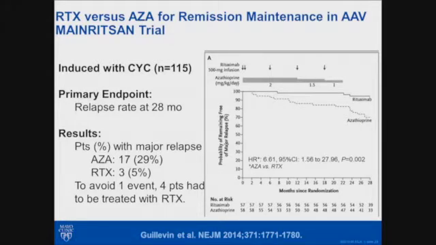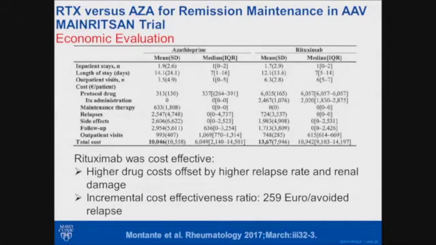And the authors also did a cost-effectiveness analysis that was presented at the last ANCA meeting in Tokyo in 2017. You would think, well, rituximab is so expensive, how can this be cost-effective if we give it for long periods of time when we have a much cheaper drug like azathioprine that's been around for decades?